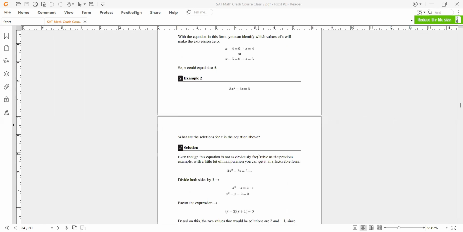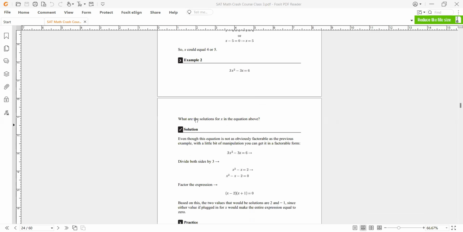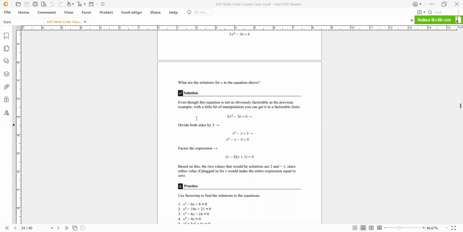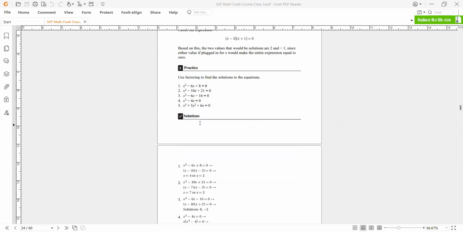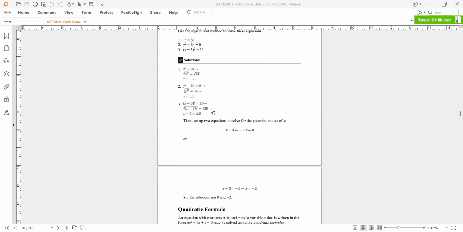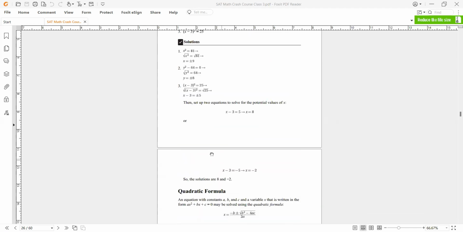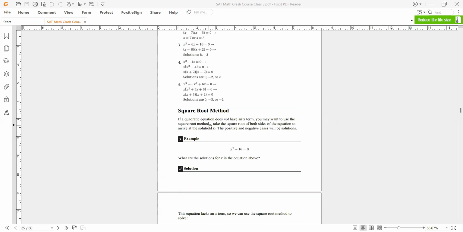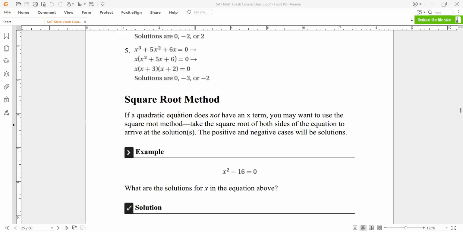factorize a quadratic polynomial, because that's not possible all the time. You really cannot do the factorization for each and every single polynomial. So the thing that you really need to do is basically the quadratic formula. But we will come to that later. Rather, let's follow the very next topic, that is the square root method.